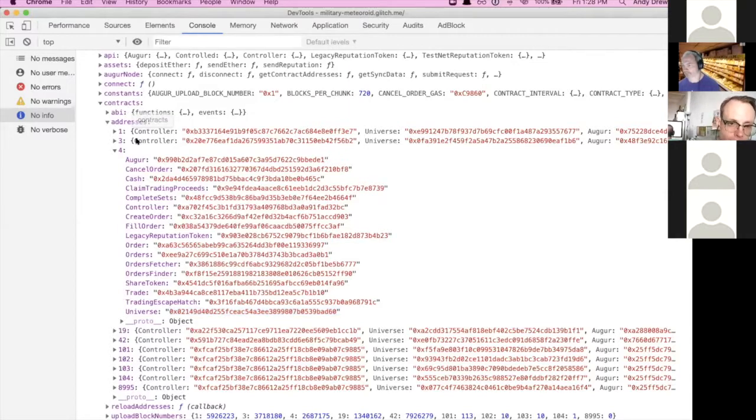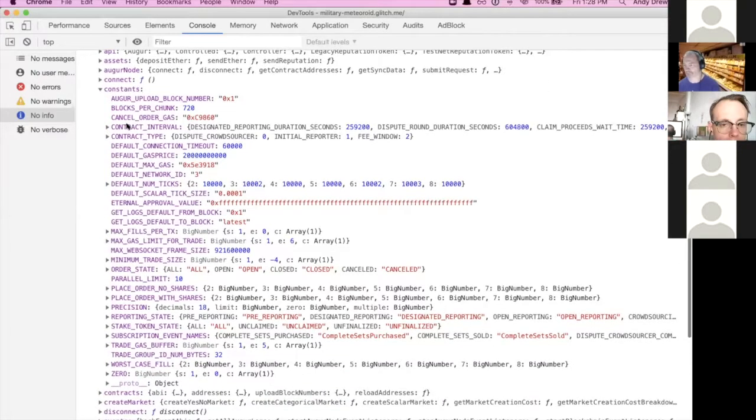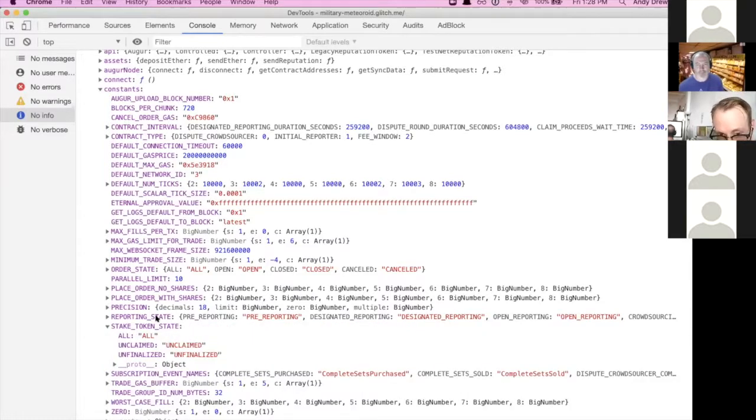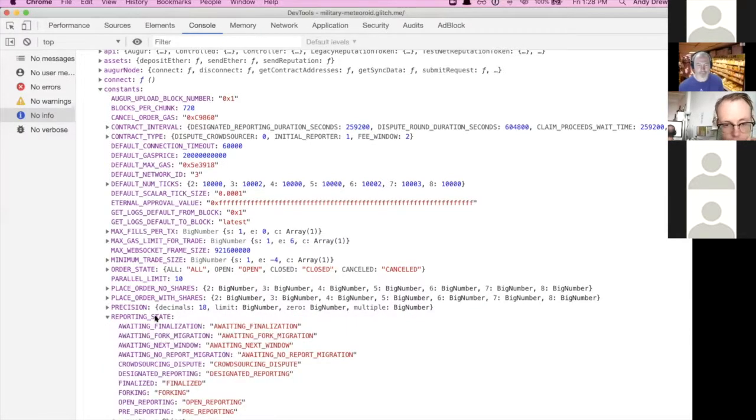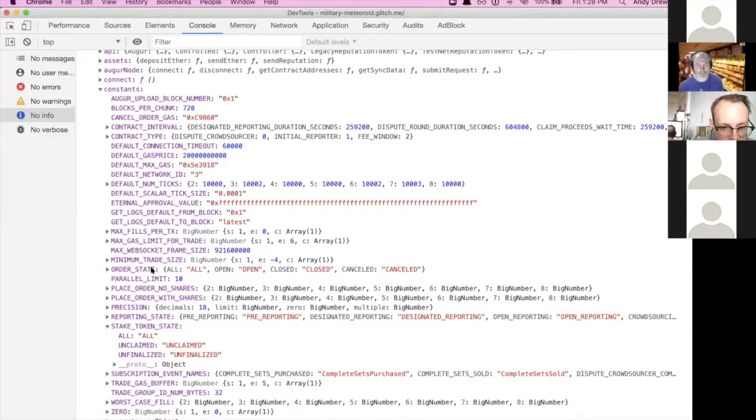Outside of that, within the Augur payload, you've got some other interesting things here. If you're interested in learning more about Augur, this constants object is really good for finding a lot of the constants that drive Augur. Like Tom mentioned, the different life cycles of a market and of reporting. You can even see here what the contracts use for all the different reporting states. Same with order states. It's a nice way to find out what those arguments are, like these are your required arguments for a lot of things, and it's all nicely set up here in the contract constants.